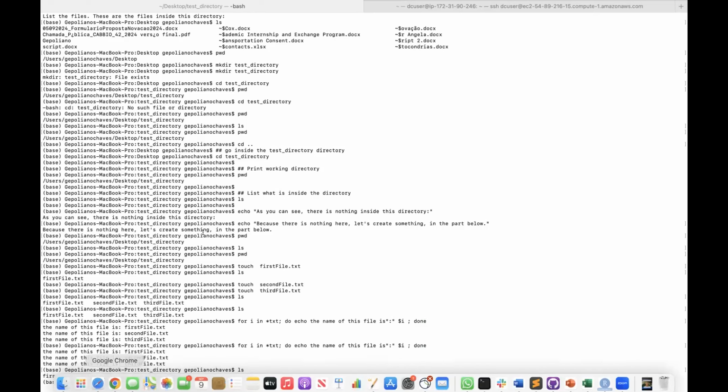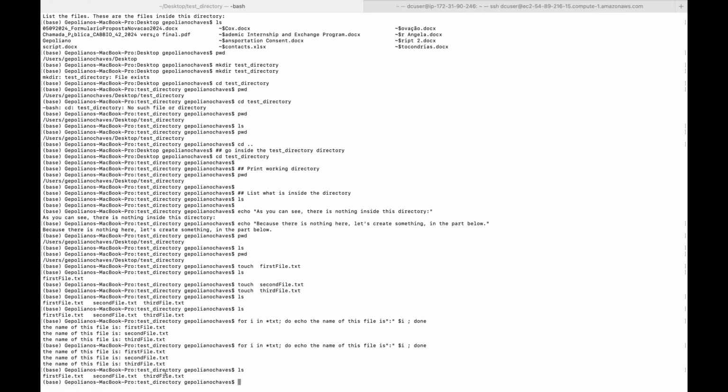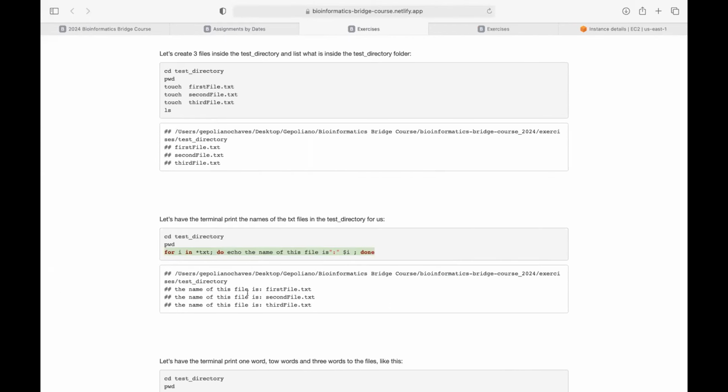And the reason why I put this dollar sign here in front of the i is because I just created the i in the for loop. And this i is created by matching the i itself with everything that ends in txt. Because what is everything that ends in txt? Everything that ends in txt is each one of these text files. I hope it makes sense, or some sense. If not, if you want me to repeat it, I can repeat it. Okay. So it printed for us the names of the files. It printed what were the files, right?